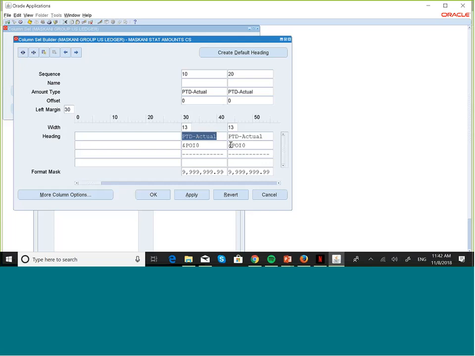This is going to produce the name of the period. We might want people to know that what is being shown in this column here is start amounts. So we might want to add that in the heading. One way we can do it is just to hard code. So we can just say start amounts.